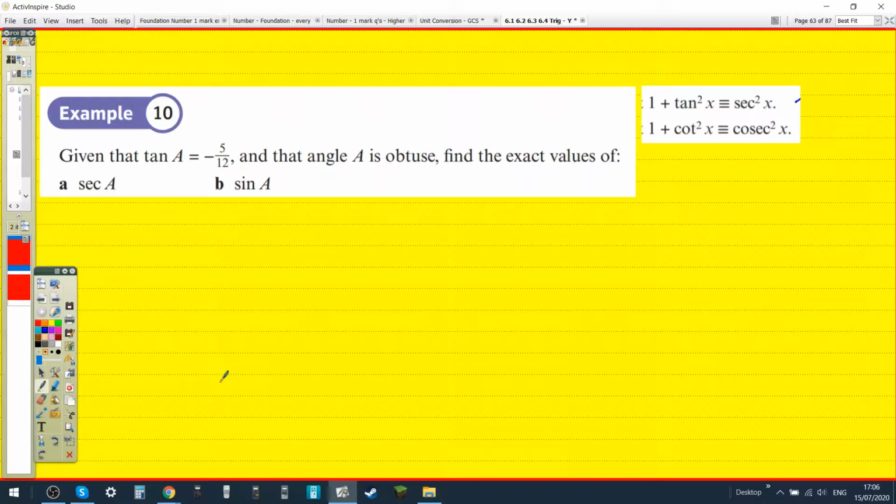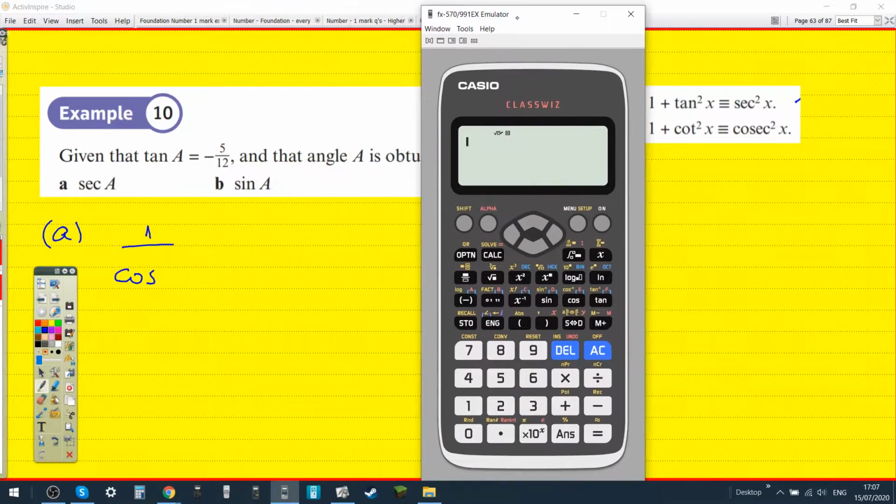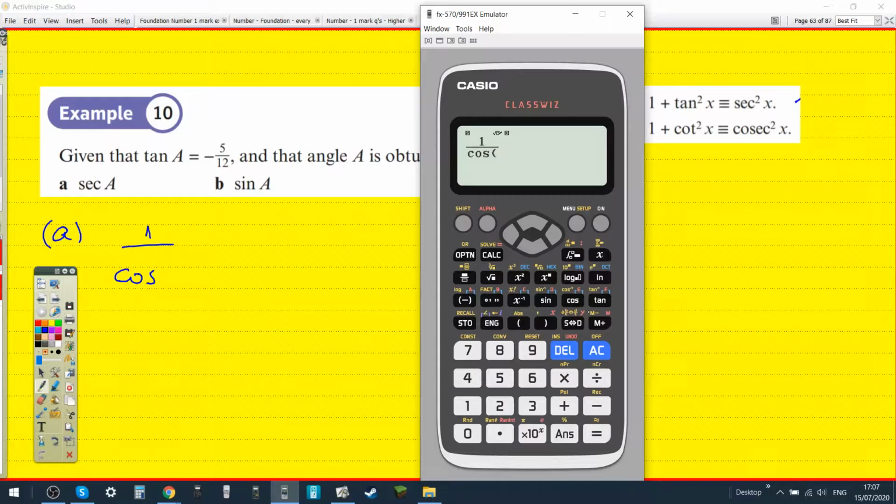We want sec A. Because centimeters is different from inches. Radians and degrees are different. So they didn't ask you for A. What did they ask you for? Sec A. How do you do that with your little calculator? So sec A is 1 over cos A. So 1 over cos answer. Give that a go. I got 13 over 12. Oh, I like the looks of that one. Minus 5 over 12. This thing's going to make me close two brackets. 13 over 12. Looks good to me.